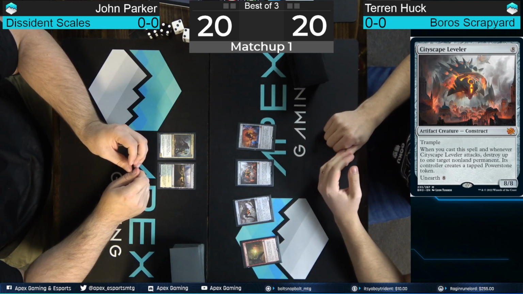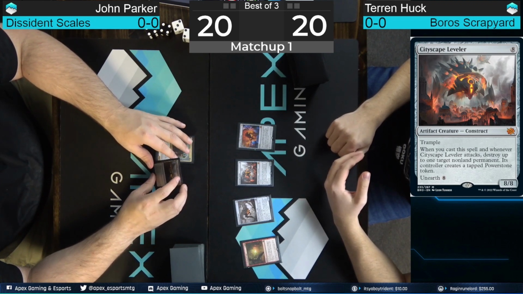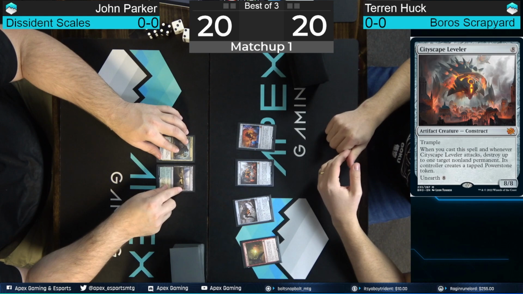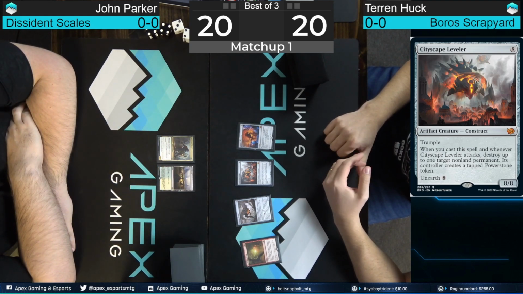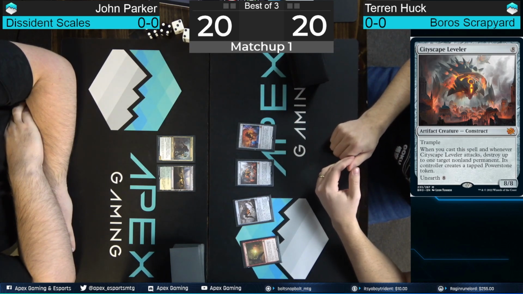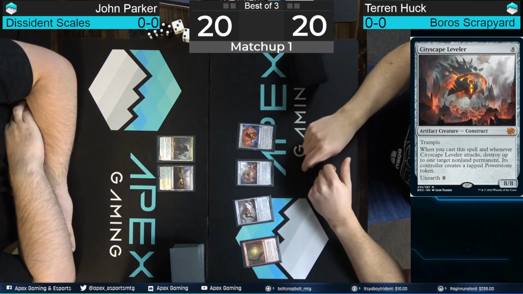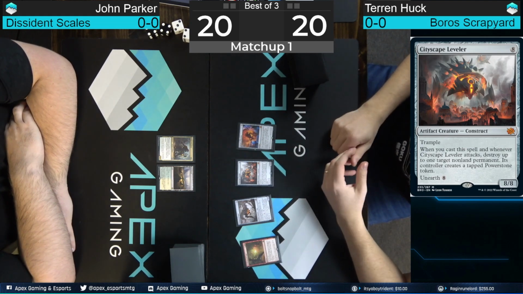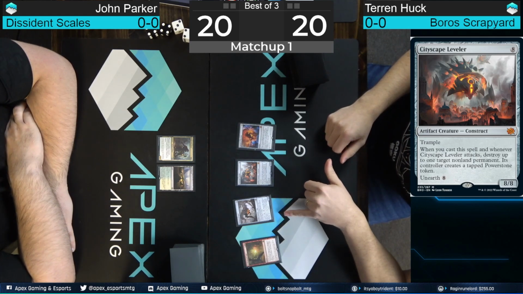Cityscape Leveler is another target. It's an 8-drop with Trample. When you cast it and whenever Cityscape Leveler attacks, destroy up to 1 target nonland permanent. Its controller creates a tapped Powerstone token, and it also has Unearth 8. And it's an 8/8. So, again, this is like a really amped up Meteor Golem. Can't hit lands, which is a pretty big deal. But still, the body that you get on this thing and the fact that it has Unearth, just really powerful.